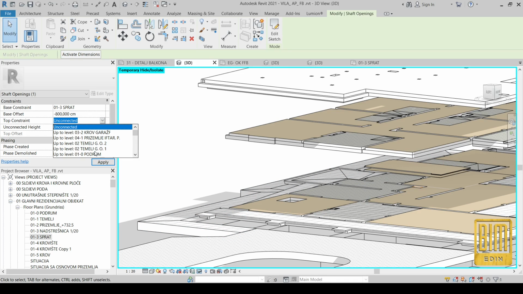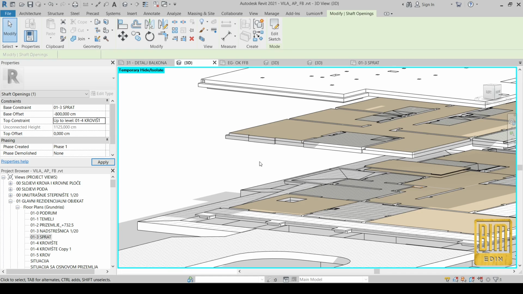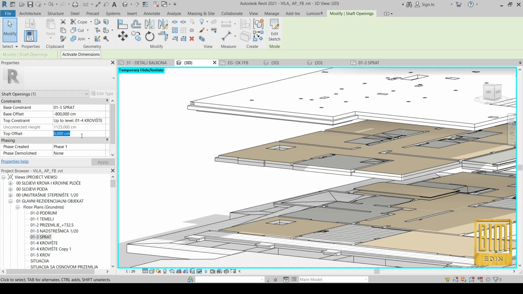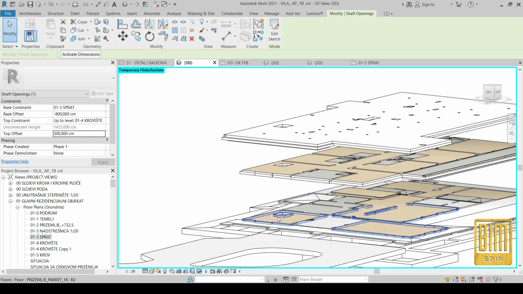All right. And we can change top constraint floor plan and base constraint floor plan, and offset it below or above of these plans. Top offset, we have top offset and we have base offset.